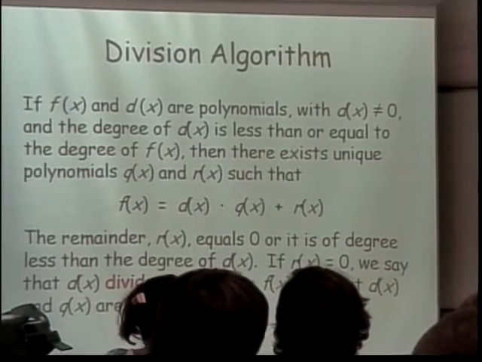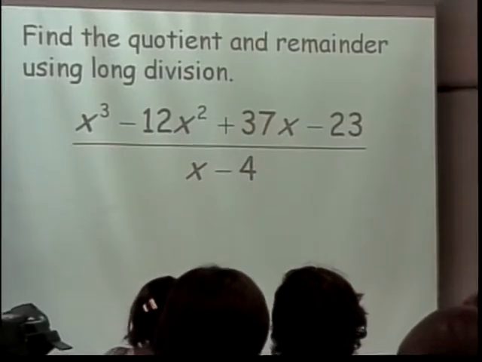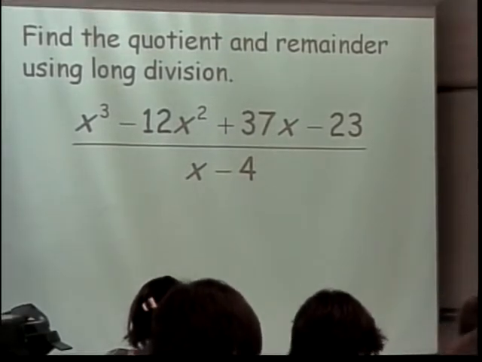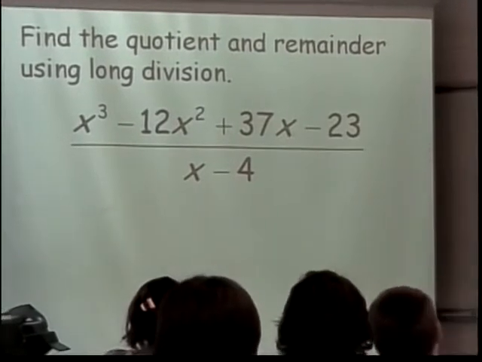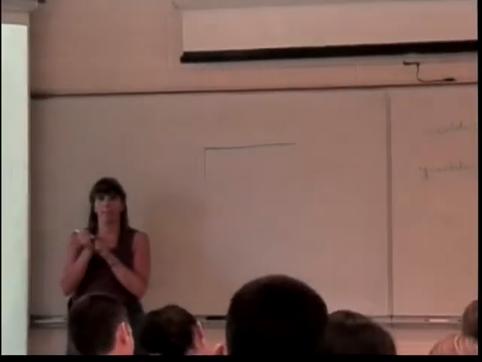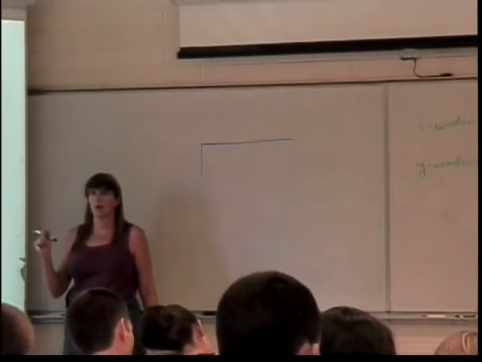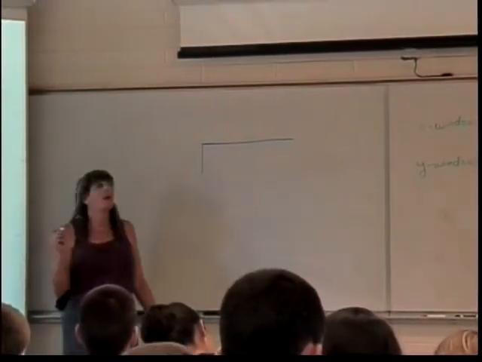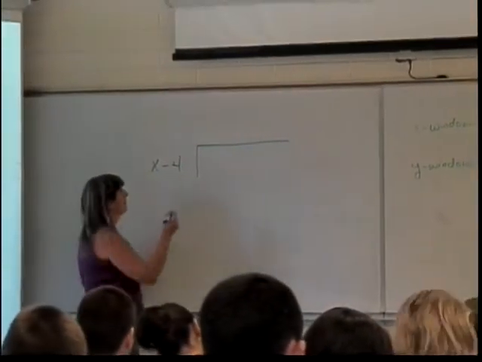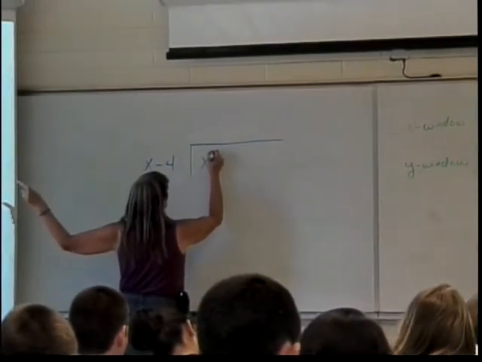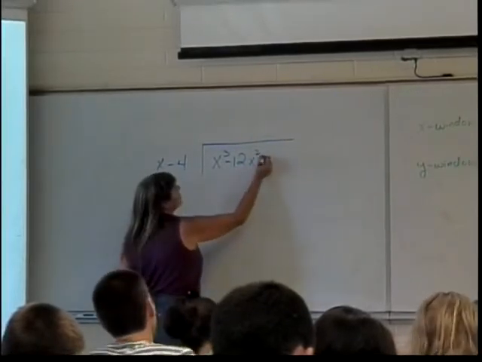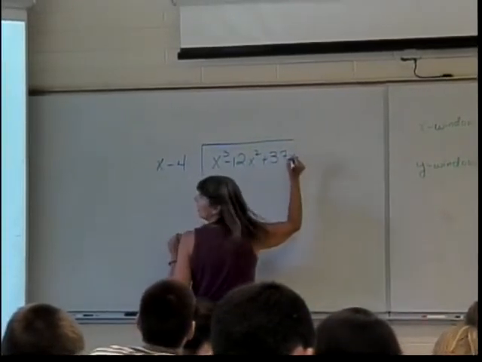But let's really get down to actually dividing. Find the quotient and the remainder using long division. Because I've already written this up here. Let's talk about how to do long divisions. What goes where? 4 goes on the left side. I don't have a 4. X minus 4 goes on the left side. And then the rest of it is the dividend. X cubed minus 12X squared plus 37X and minus 23.